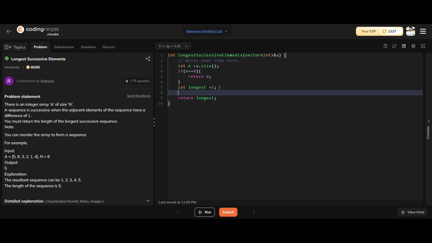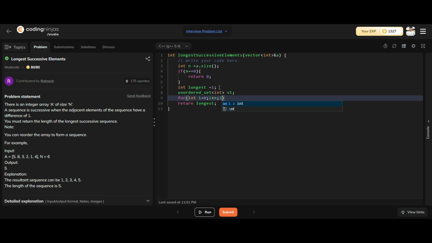So what we did, we had taken an unordered set data structure, right? That is of int type, and we'll name it as st. And now we had used a for loop for iterating it, right? i equal to 0, then i less than n, i plus plus, right?